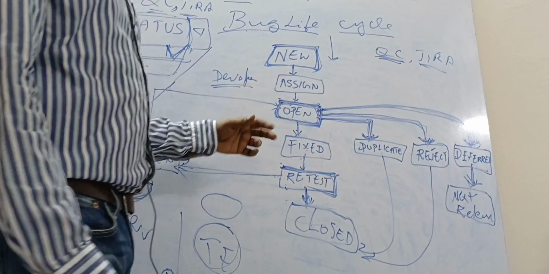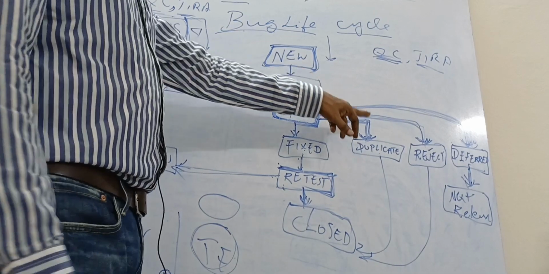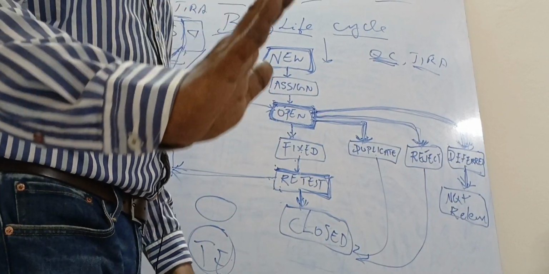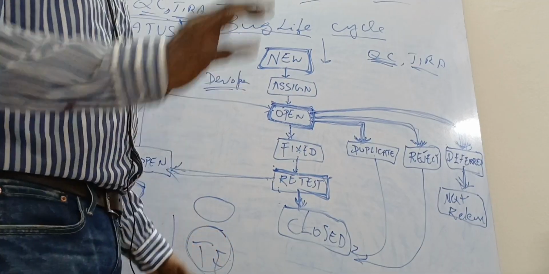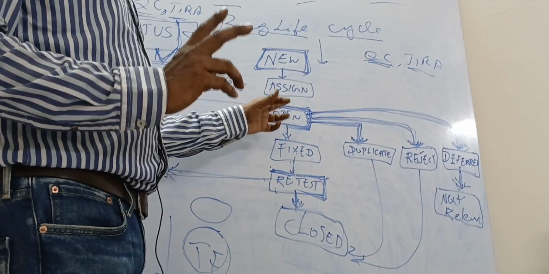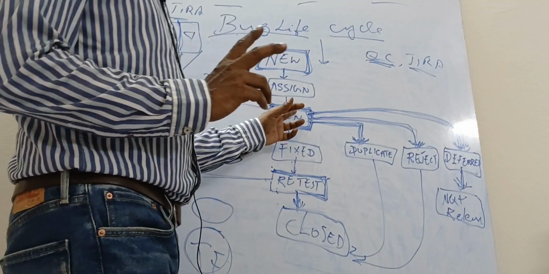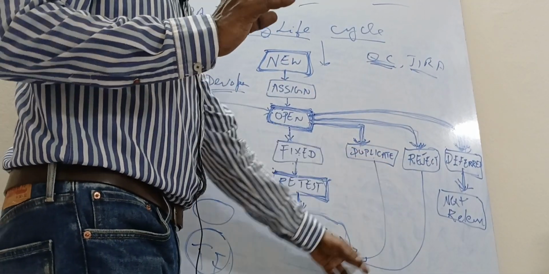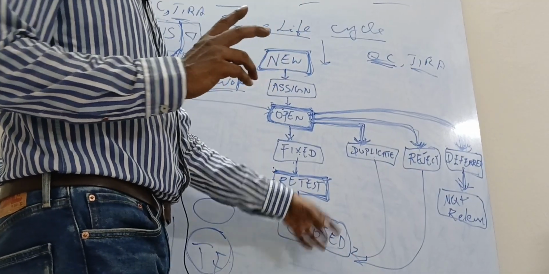And one more thing is, on the developer side the document has been updated, so the developer side is correct. On the test engineer side the document has not been updated. So test engineers think that it is a defect and raise it, but developers say it is not a defect and reject it. Once it is a duplicate, it will be closed, and when it is a reject, it will be closed.